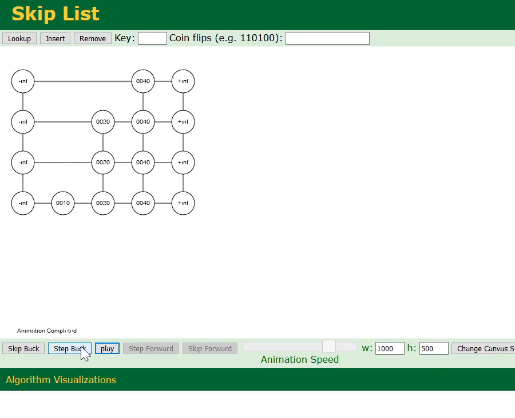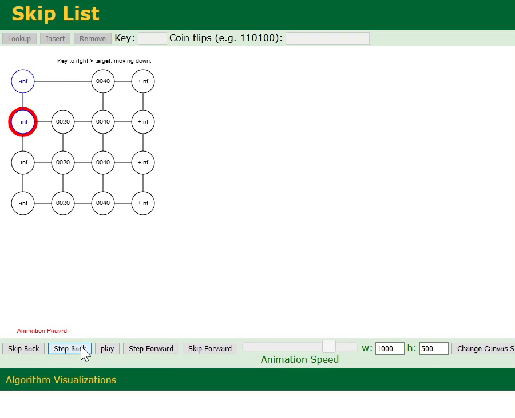So in this case, for the insertion, it begins by searching for the 10, aka where the 10 is going to go. So it begins at the top left, negative infinity right here, sees the 40 right here, 40 is bigger than 10, so it goes down, negative infinity. 20 is bigger than 10 here, so it goes down. 20 is bigger than 10, again, so it goes down. 20 is bigger than 10, so it tries to go down, but it sees it can't go down, so that's the end of the search, and it knows that the 10 has to go between this negative infinity and the 20 right here. So it does the insertion.